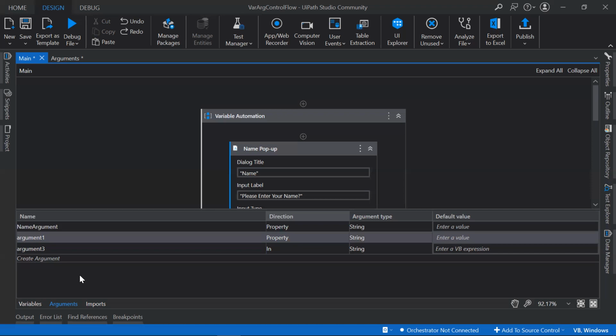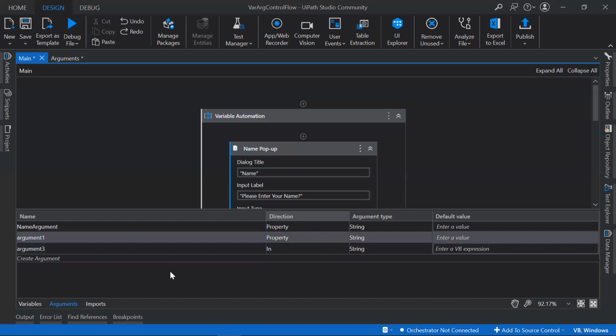In the future, if he asks us to create some more arguments, then come over here and just enable it, whether in, out or in/out. That's it. Here, the development effort has been reduced. If you had deleted it, you would need to create it again, and you would need to use that argument here so that it will be holding some data. If you had disabled it, that argument is already used in the workflow, so the development time will be very, very less. That is the reason you have an option as a property to disable that argument rather than deleting.